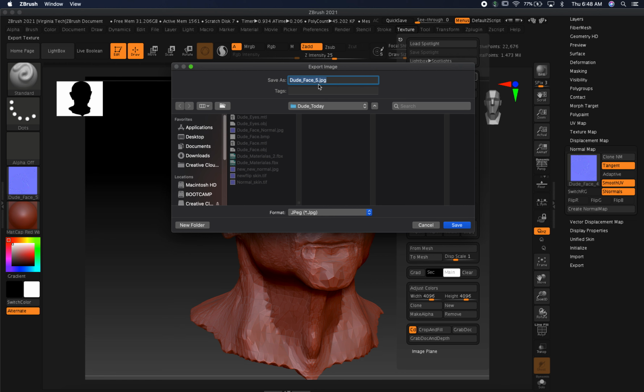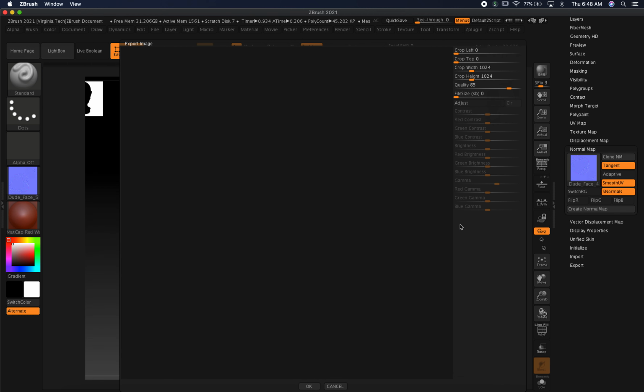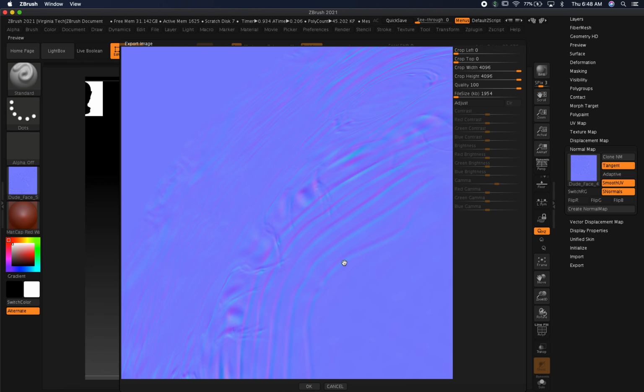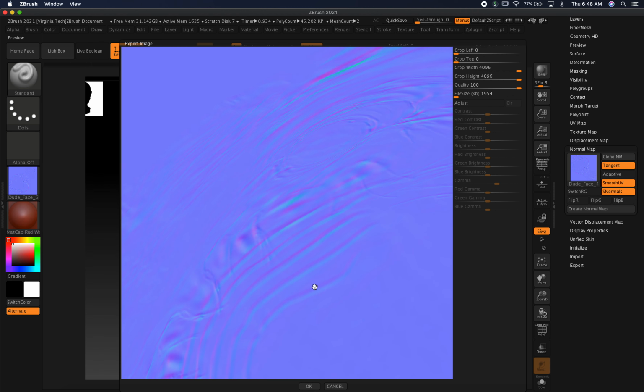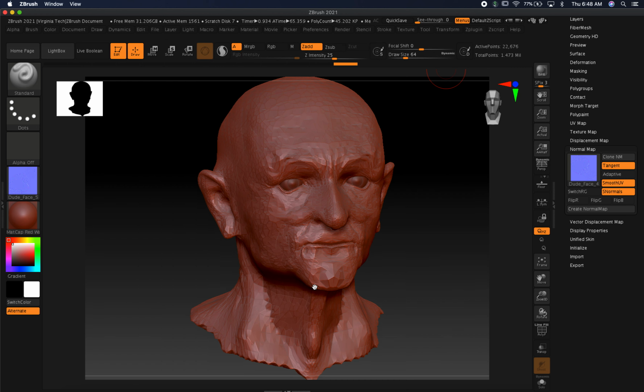So that is that. So I'm going to go ahead and make sure it's flipped on my horizontal, and I'm going to call this latest. You'll see there's about 10 versions of these faces. Latest normal underscore map underscore face. All right, so we're going to hit save. And the big thing right here, this is just allowing you to see it, but if you don't hit return, it won't save it. So don't hit escape, just hit return. All right, that's saving it.